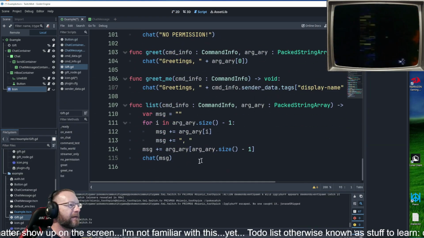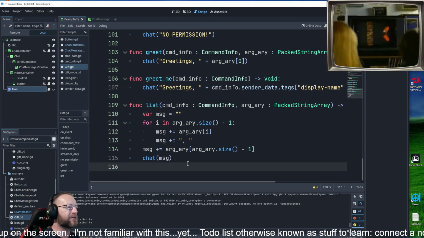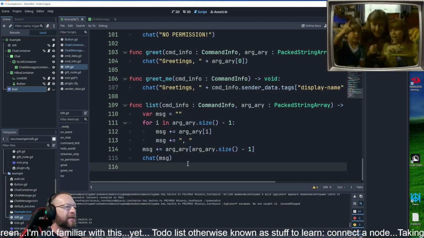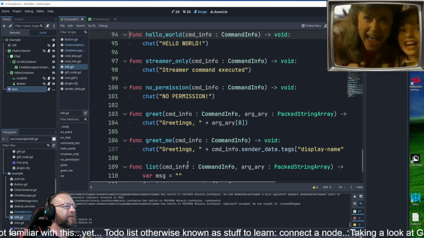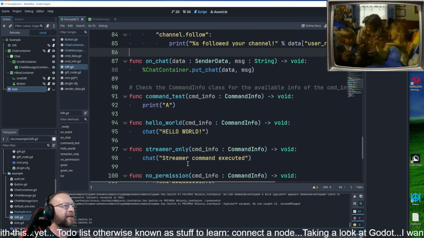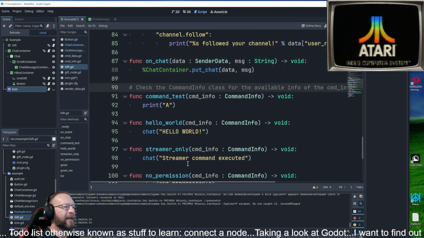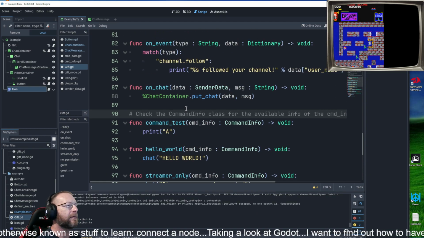A command, function. The var message for I in argument right size -1 message list. Function list, function greet me, function greet, function no permit, function hello world. Check the command info class for the available info of the command. What does this say right here? Of the command info.